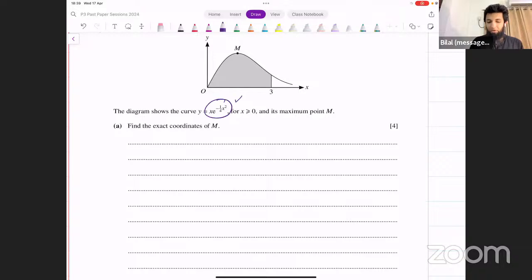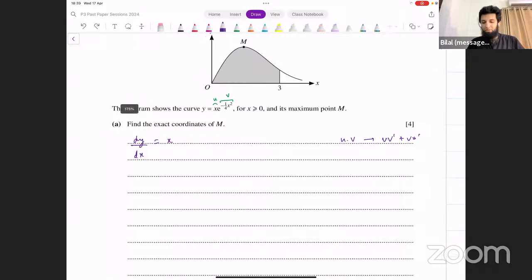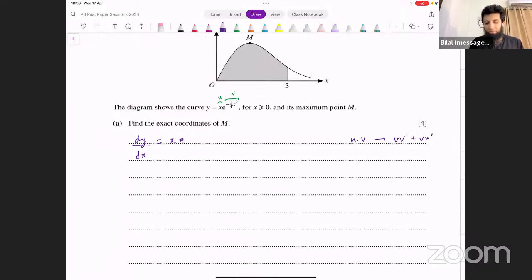Now, this is a product. How do you differentiate products? You have to use the product rule. What does the product rule look like? Differentiation of u times v is u v dash plus v u dash, right? So we can say this thing is u, and this is v. What does that give us? dy over dx equals u as it is, that's x, times the derivative of e raised to power minus 1 over 4x squared. What would that be? E power something, the derivative of that is the same. E power that thing, e raised to power minus 1 over 4 times x squared.